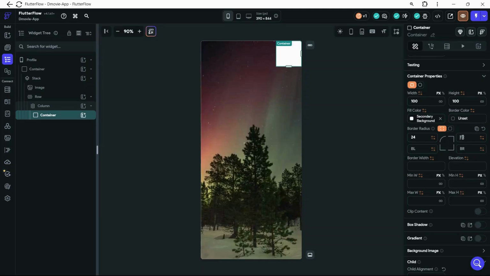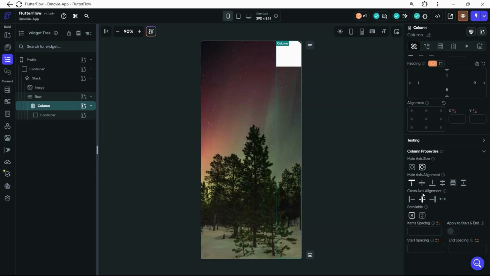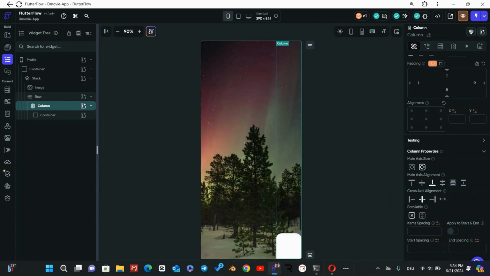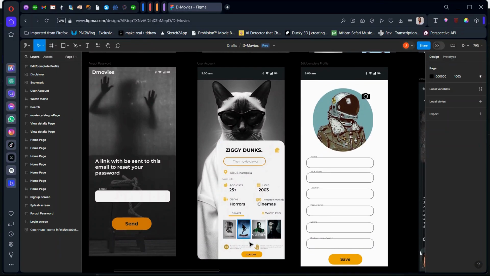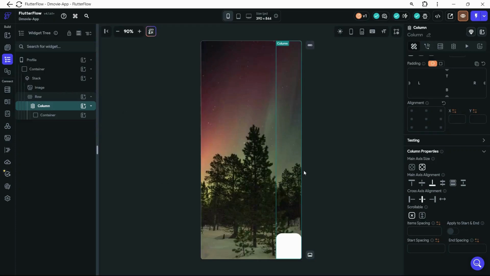We get the 24 and then we push it down. So we come here to the column and we do a main axis alignment that brings it down here. We want it to touch the bottom because there are a lot of things that are going to be happening, and yeah, that's the kind of design that we are looking at.